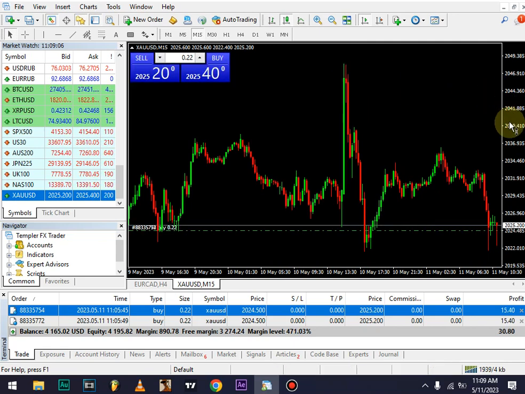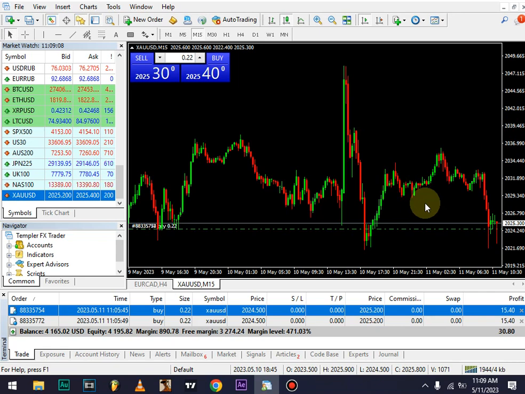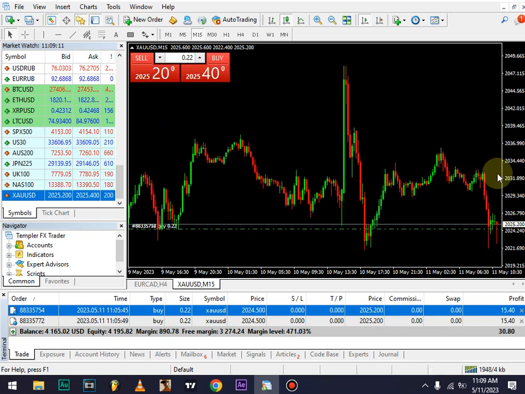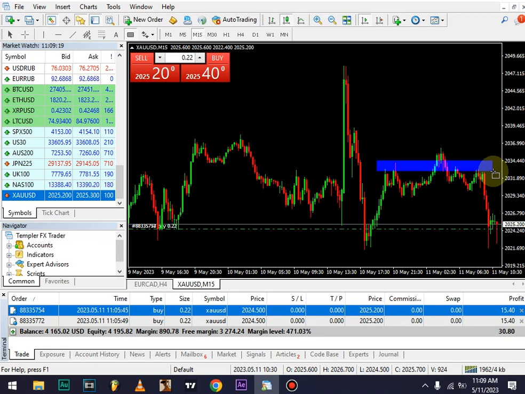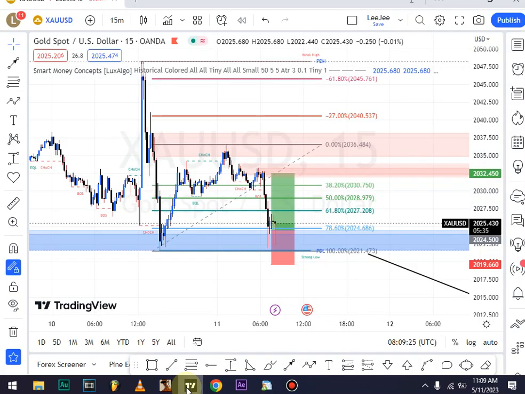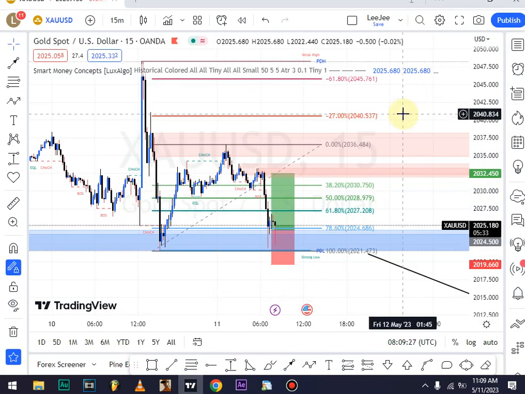But I'm not going to wait until this. I'm just going to respect the market, what it's doing. And that's why I want to get out over here. When we do this, we have this zone over there. So this should be where I'm going to get out, around 79 or 80 pips. So it's just a matter of time, gang, right?